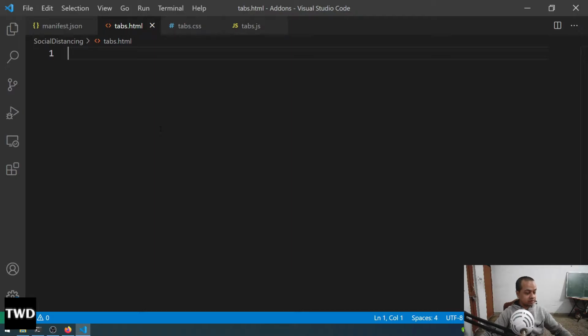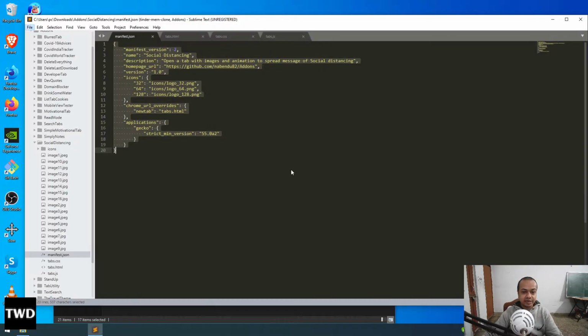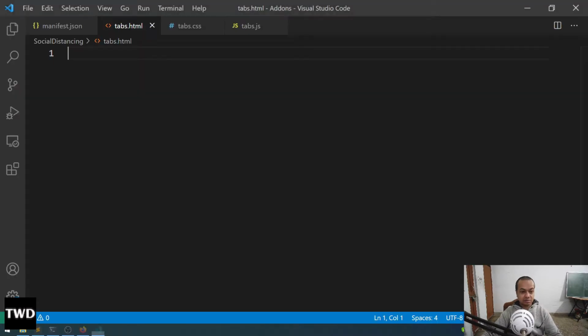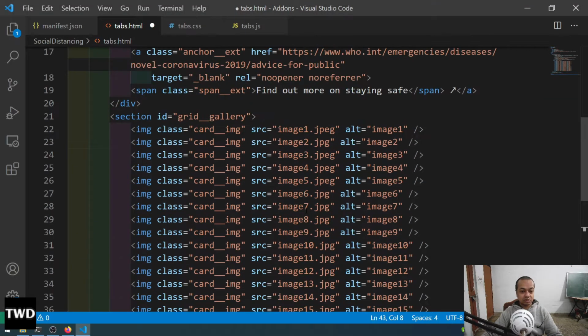I have made these three, and tabs.html will contain references to all these images, so it's better to copy that tabs.html. So let's see what it contains.